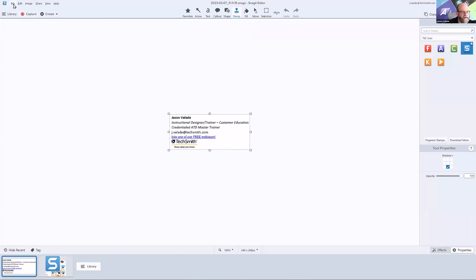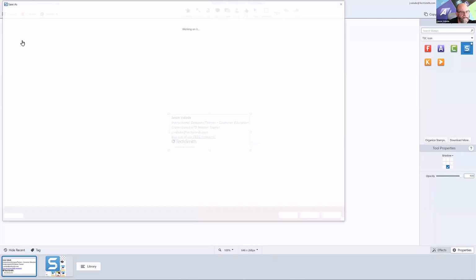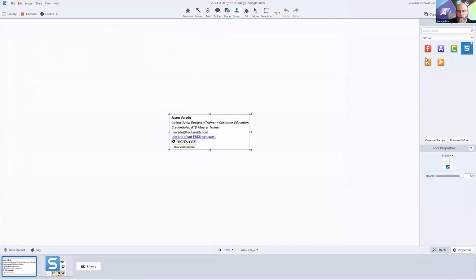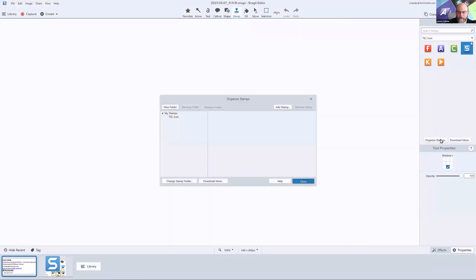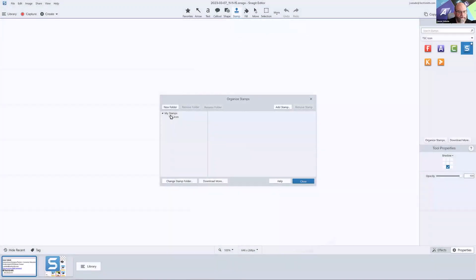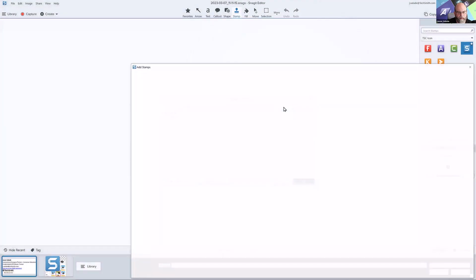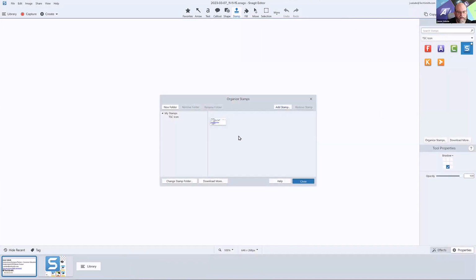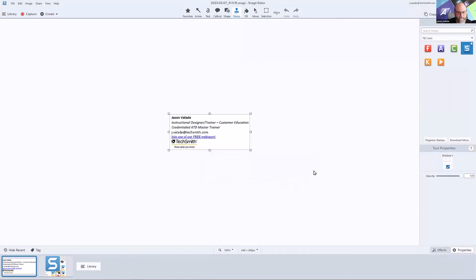And then what I do is I go up to File, Save As, and I save my signature out into the world as a PNG file right here, this JV signature one. When I do that, I then come over to my stamps where it says Organize Stamps at the bottom. And instead of putting it in a folder, I'm just going to add one to the My Stamps collection by clicking Add Stamp right here. Go to my desktop where I have that image saved, double click on it. And now I have that folder, or that My Stamp collection over here on the left that now includes my signature.